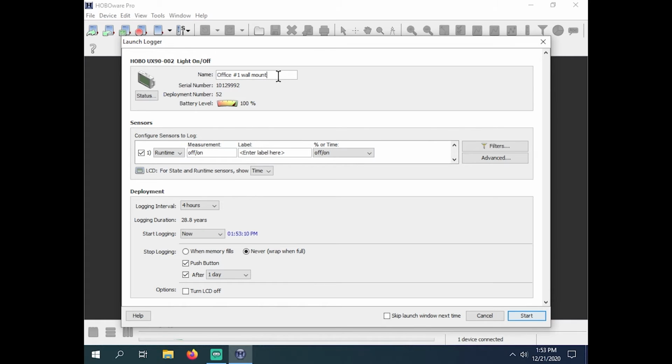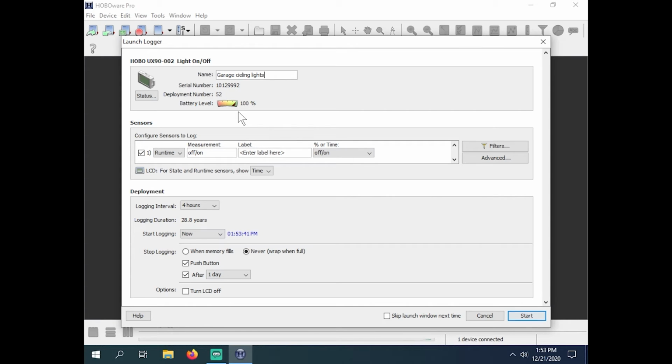Or, if measuring ceiling fixtures in a garage, you can name the logger Garage Ceiling Lights. The name should be descriptive and meaningful for you and anyone working on the project to help keep track of what you're measuring. Underneath, please note the battery level. You should have received the logger at or around 100% battery. If not, please contact CUNY BPL immediately to get a replacement logger.